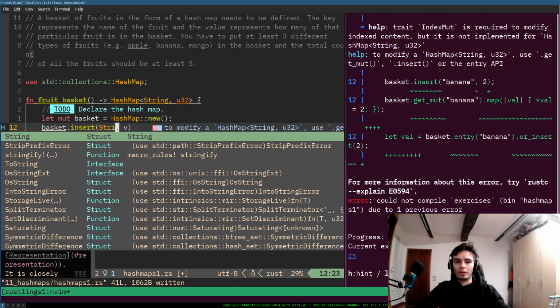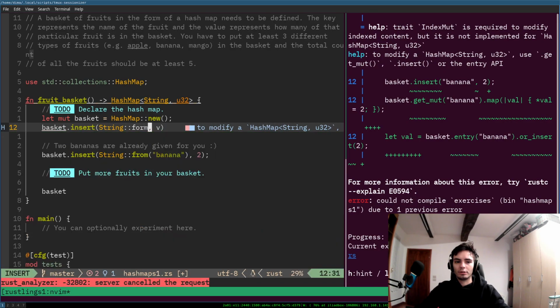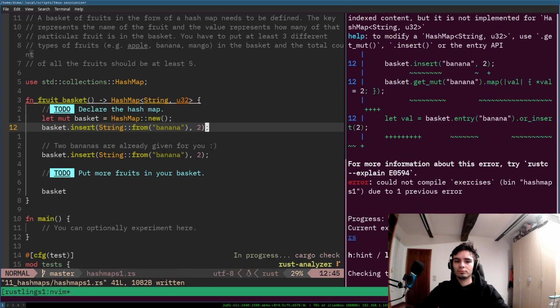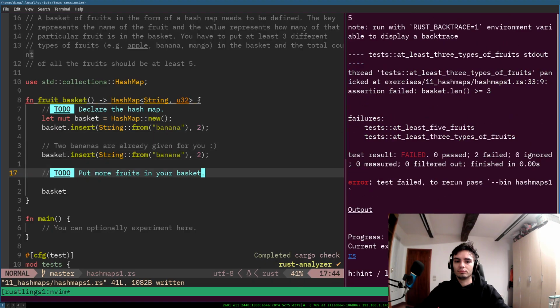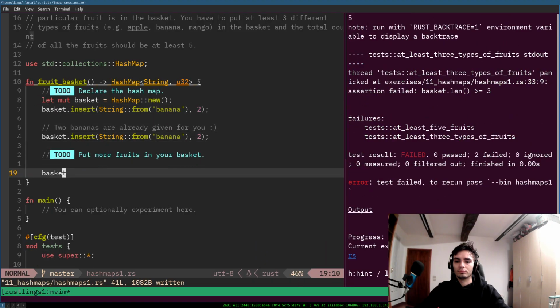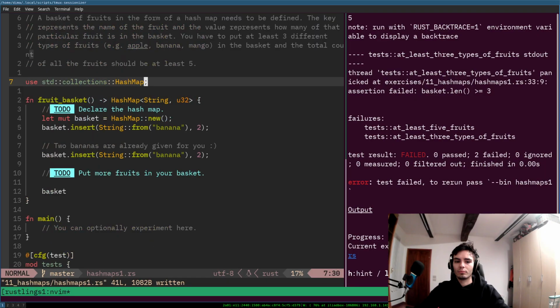Should be String::from banana, and should be 2, and we want these 3 different fruit.